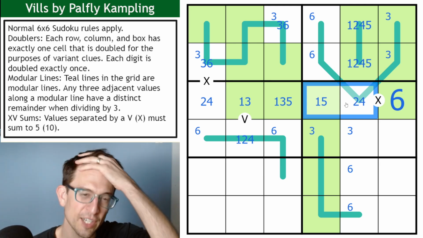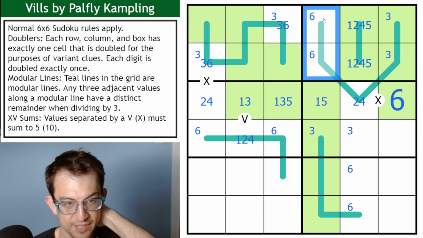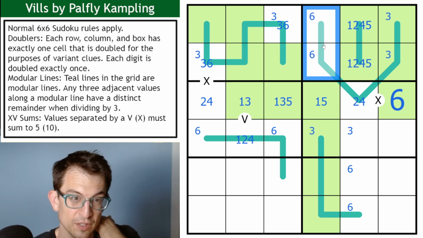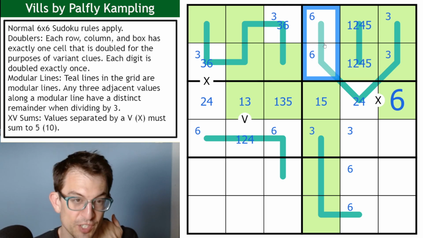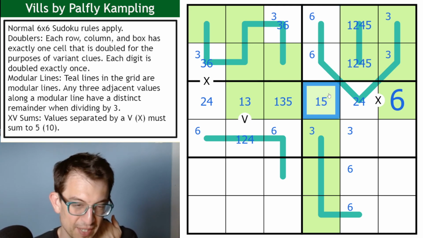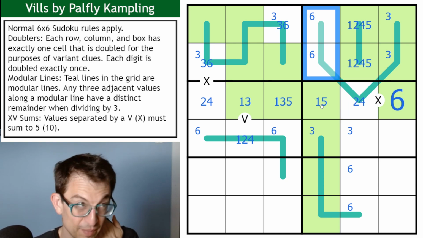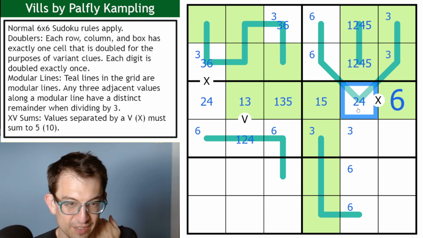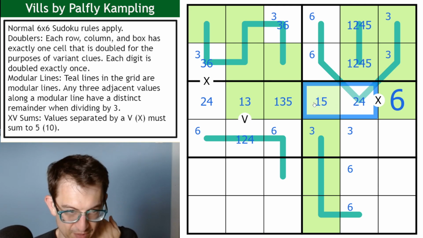Wait, hold on. No, did I do that wrong? This is a different type than this, but this one gets doubled. I did do it wrong. This digit gets doubled, so the double digit is the same type as this. This is a different type from this, which is the same in value as this. So this is a different type from this. So it's either 1, 2 or 4, 5.